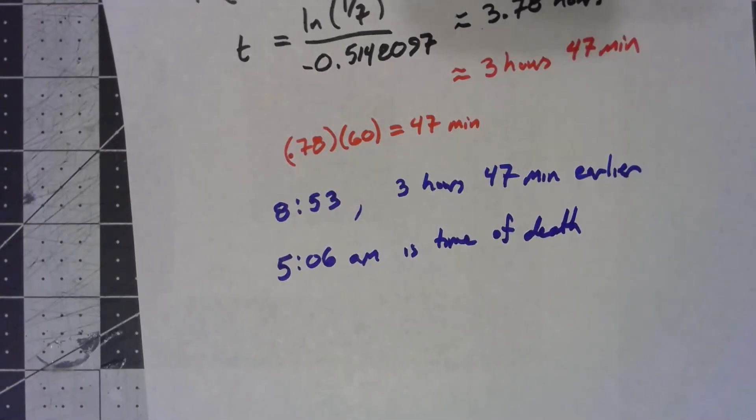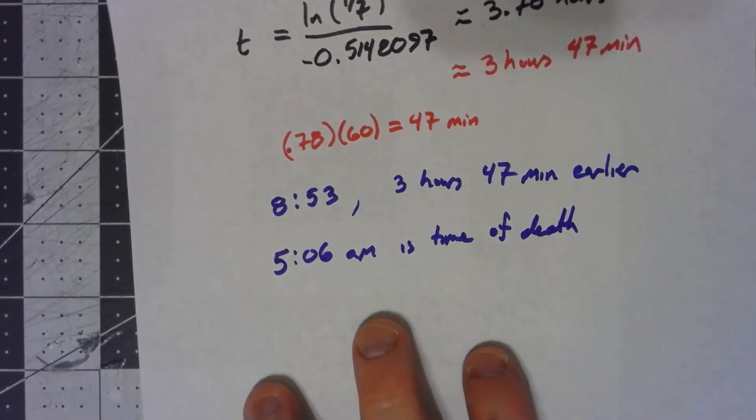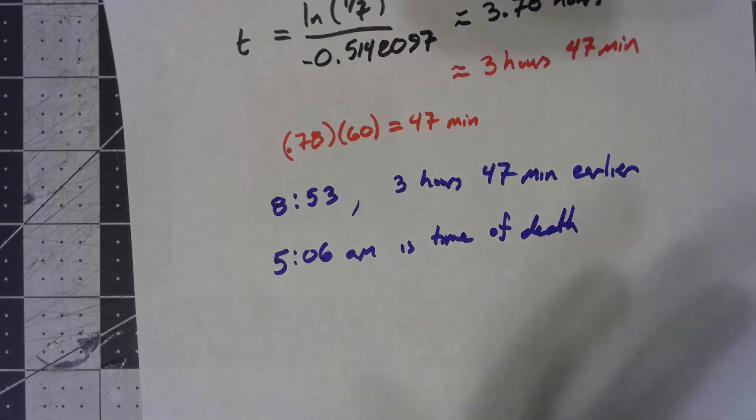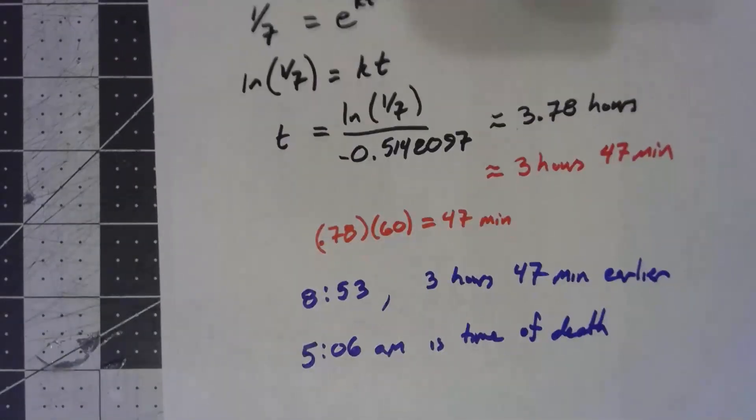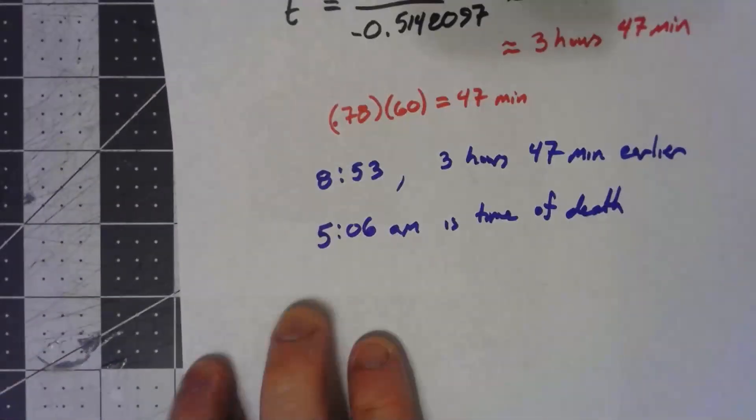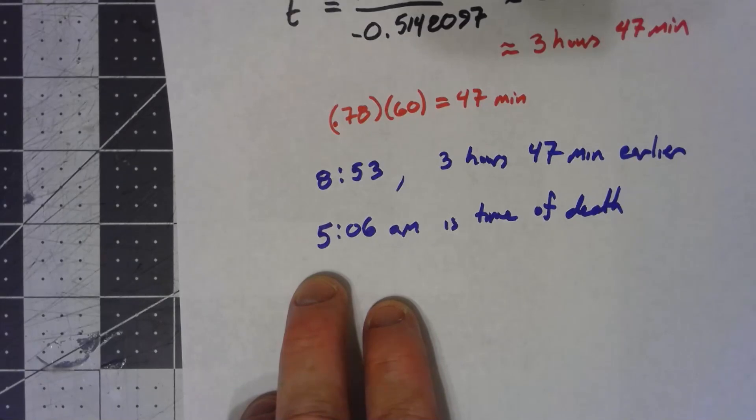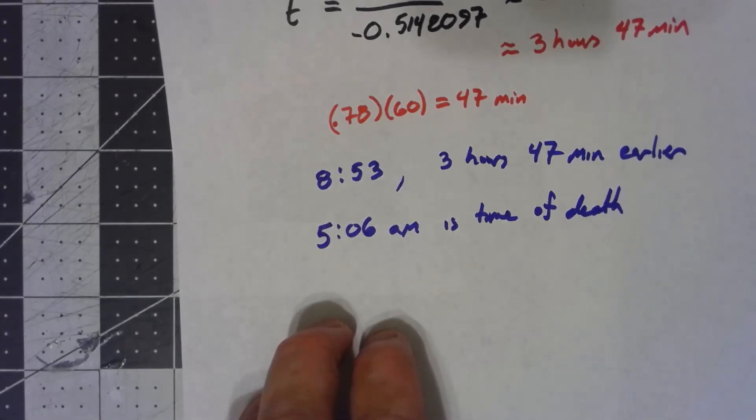Now, a couple things about this problem, just so you don't think you're amazing forensic scientists from this one example. Once again, they're never going to know to the nearest minute. You may see that on crime dramas, they're lying. It's much more broad. They typically will say a range of two hours, something like between 4 and 6 a.m. The other thing is, while the forensic principles they use to estimate time of death are based on this, they actually don't do this kind of thing. They typically use tables based on temperatures rather than working out the math each time. I also should mention the numbers in this are completely fabricated. I have no idea how fast bodies cool down. Not something in my personal experience.